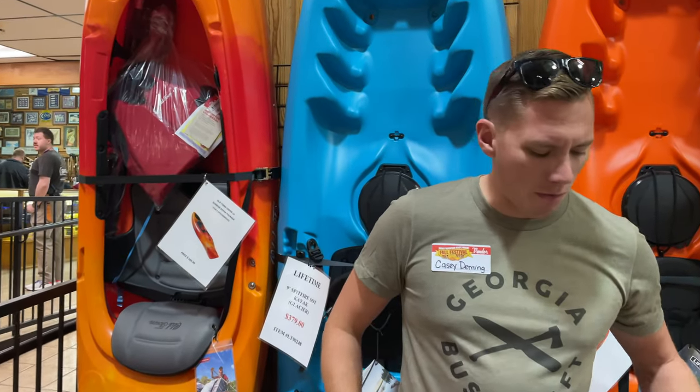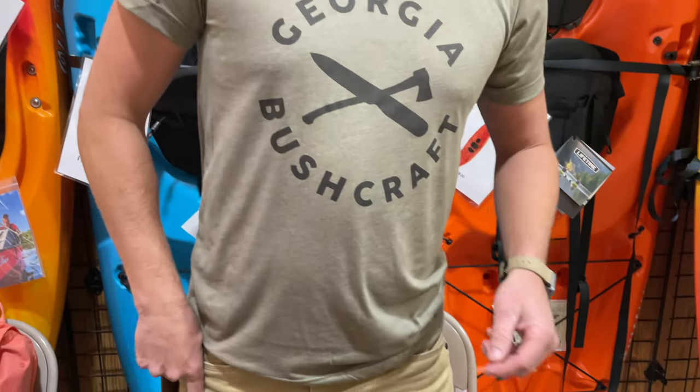It's fall festival weekend and I had this idea: why don't we go around to a lot of the people we have here for our fall festival and do a pocket check — go see what's in their pockets. I think that's a good idea, come on, let's go do it! What are you carrying? Oh man, depends — yeah.